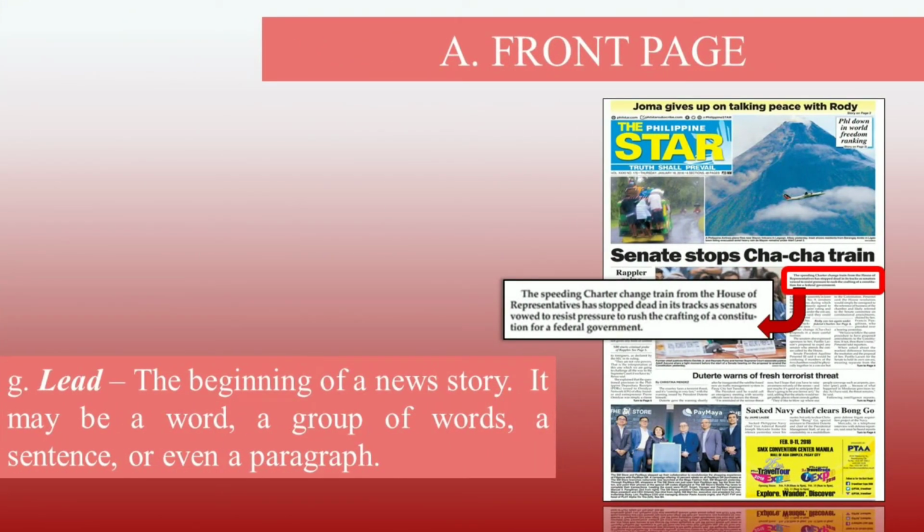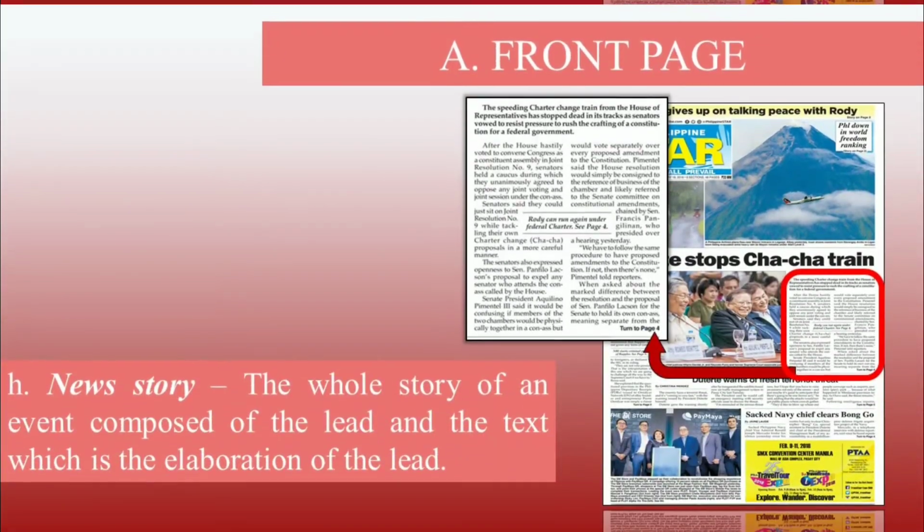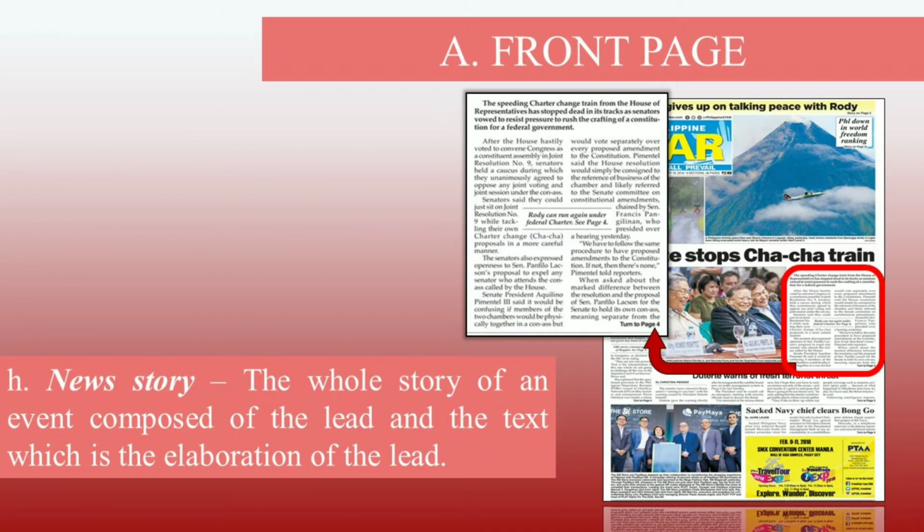G. Lead. The lead is the beginning of a news story. It may be a word, a group of words, a sentence, or even a paragraph. As you can see in the newspaper, the lead here is in paragraph form, as it is the beginning of a news story. H. News story. The news story is the whole story of an event composed of the lead and the text, which is the elaboration of the lead. In other words, a news story is an article.